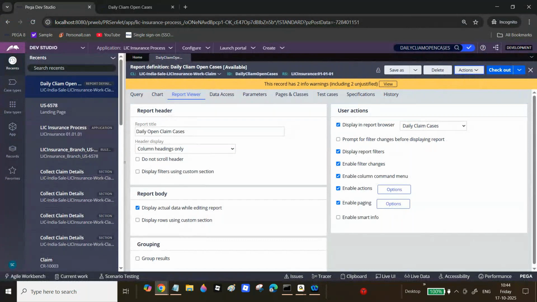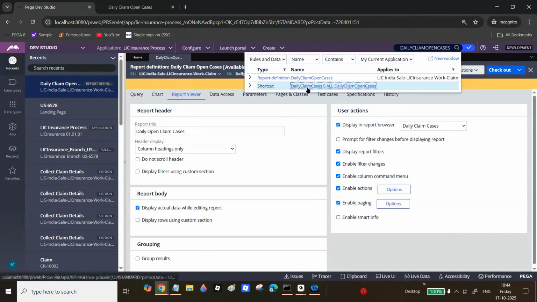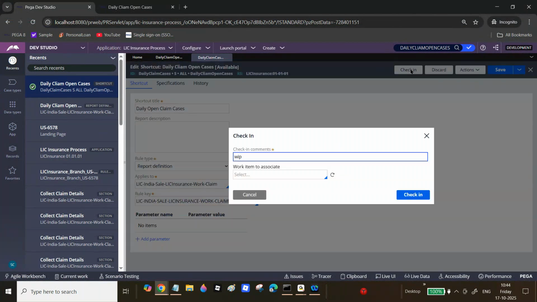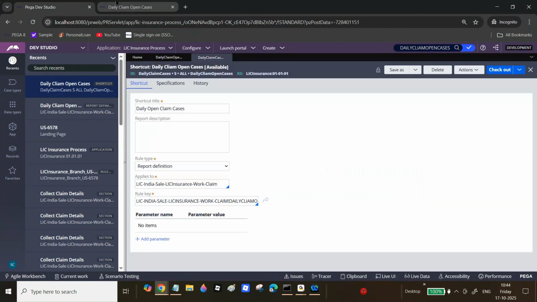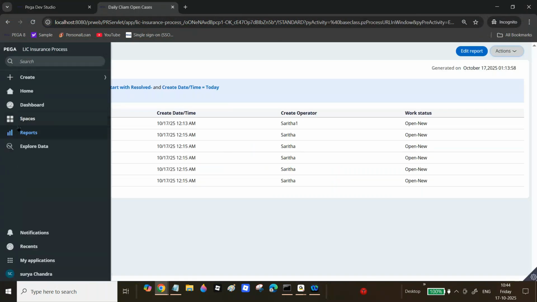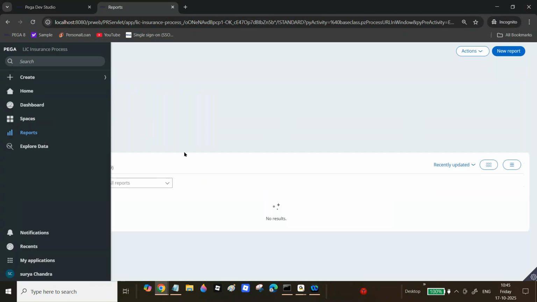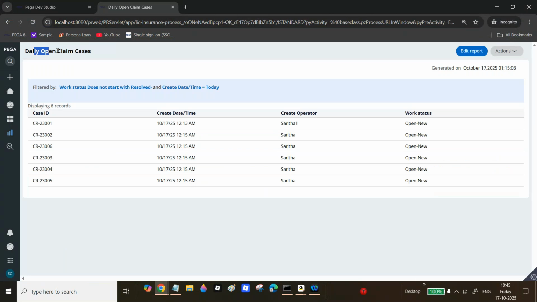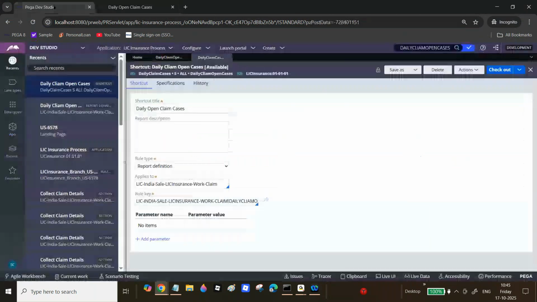What I will do is you can change the shortcut rule also. In the reporter views, if whatever you change is not updating, you can update the shortcut rule also, in case you want to change the label name.